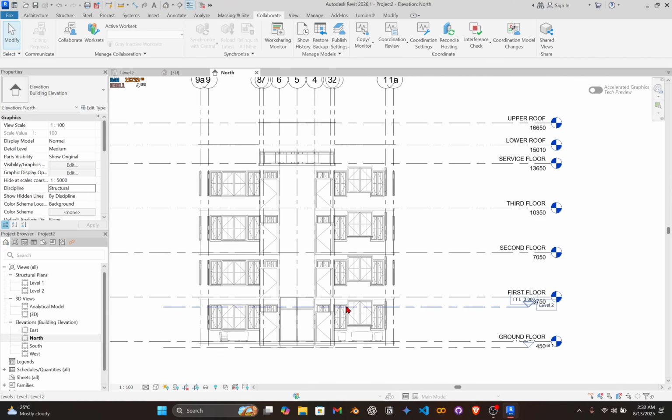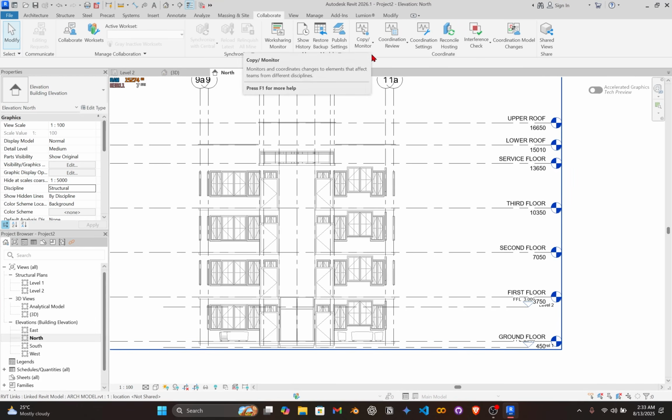One person could be working on first floor, another on the second floor, another on the third floor, separate files. Then at the end of the day, you could sync all your changes with a central model. So if anyone wants to take the central model, they'll have information from what you did and what someone else did, right, all synced on the internet in the central model. That's where work sharing comes in.